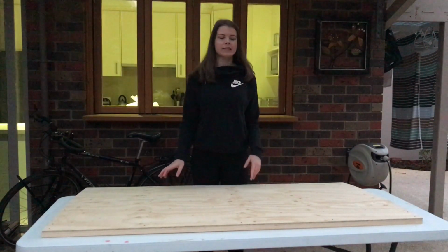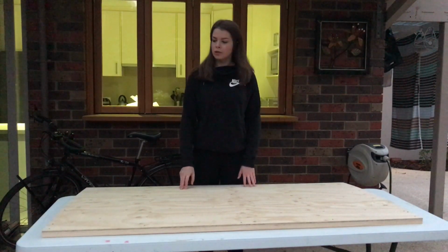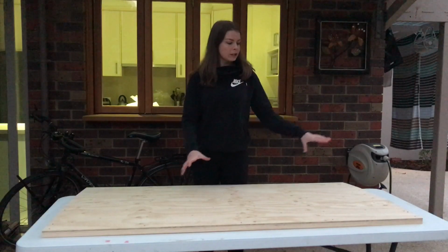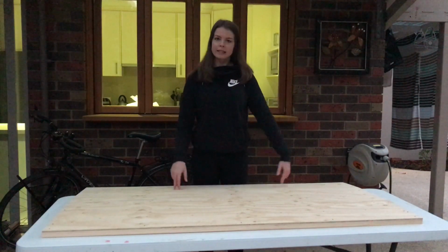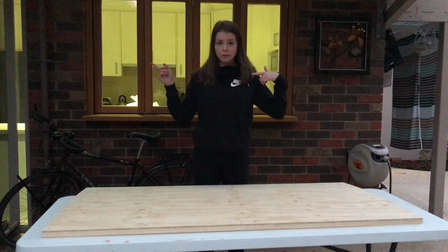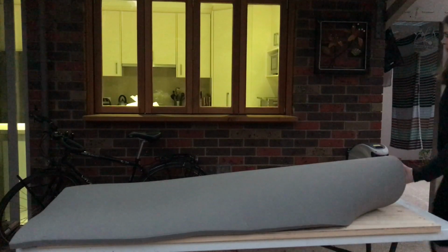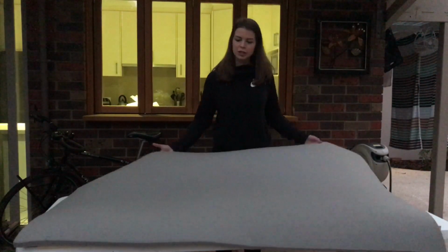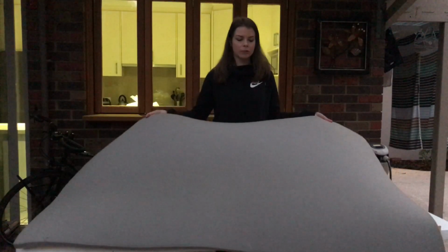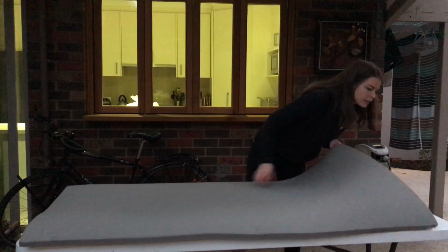That was good timing because it's getting dark. I think I'm just going to pop the foam on top and measure out where I want that to end, and then cut it. And then we take this inside to finish it off using the actual bed. So I just got this massive piece of foam from Clark Rubber. And yeah, I'm just going to cut it to size.